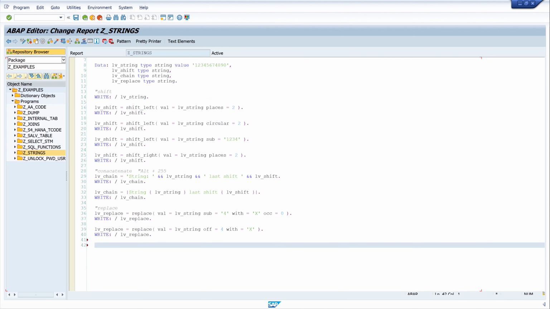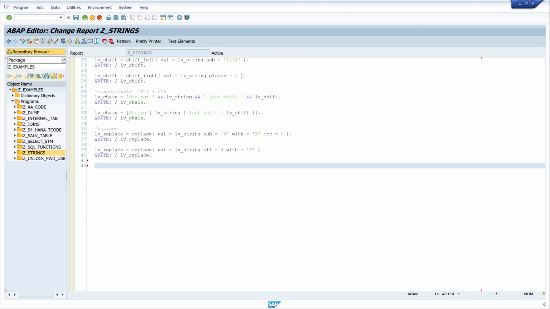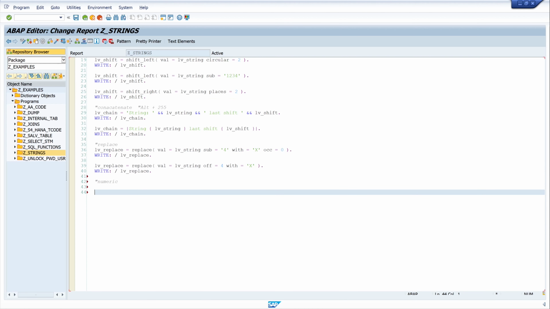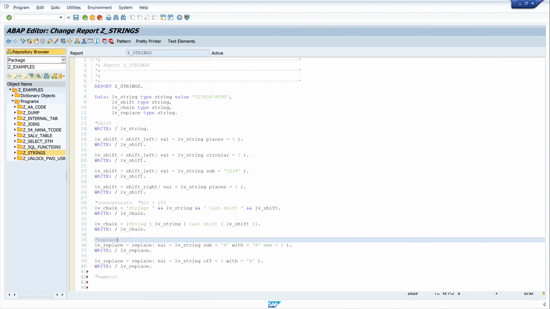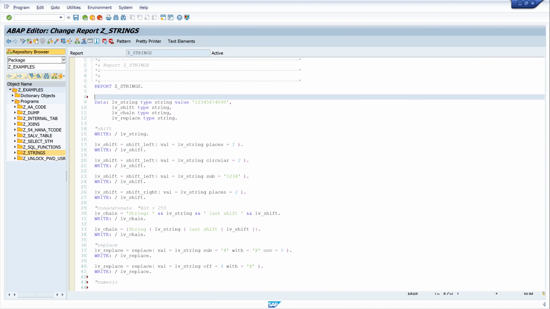Then another important function if you work with strings is to check if the string is numeric. If you make some arithmetic functions or calculations, it's important to check this. And for this we declare a constant with symbols and signs we are allowed.